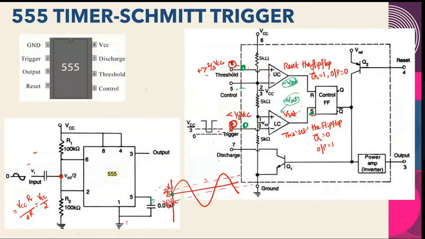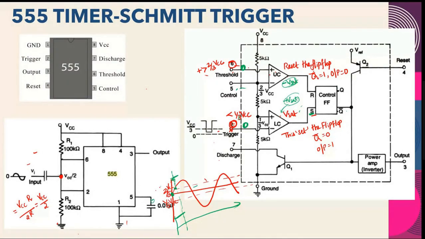So here, when I draw the output waveform, in green color, I am drawing it as output. So we will get a high voltage. When the input voltage crosses 2 by 3 VCC, till this the output is positive, and I'll draw it at the bottom also. It is positive. Output is 1. That is, a high voltage is coming as output.